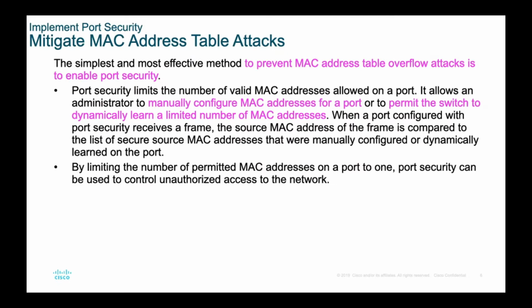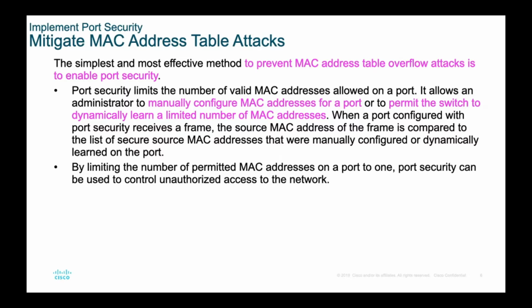Okay, after that, mitigate MAC address attack. A MAC address attack can also come from the ARP attack. So in order to mitigate a MAC address attack, we can manually configure a MAC address for a specific port, or we can allow the switch to learn only a certain number of MAC addresses. So we are not going to receive as many MAC addresses from one port. We already configure that this port should be coming from this room, so there is only one user in that room, using this machine with this specific MAC address.